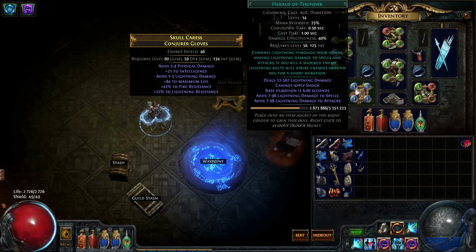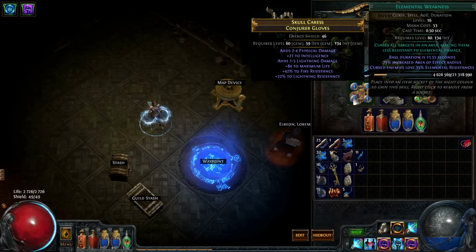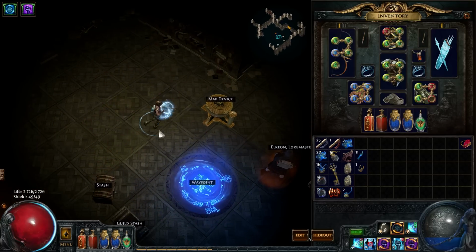But I am also using Herald of Thunder with Curse on Hit, with Frostbite and Elemental Weakness. And Frostbite has a chance to freeze as well, which I believe goes up to 15% once you get a higher level. So in total, I think it's 65 or so percent chance to freeze, which is almost overkill to be honest.